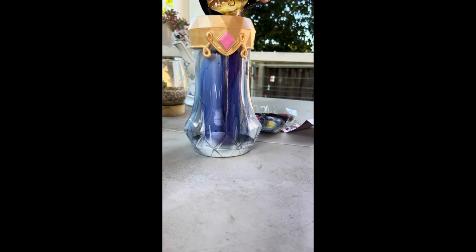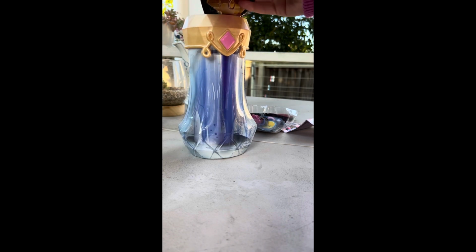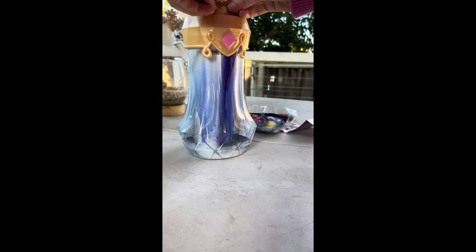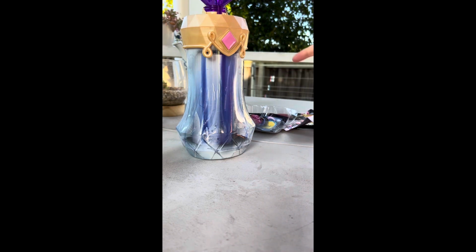That's what I'm doing here, and I got a bit better with this one. Third time's the charm. I didn't make as much of a mess the third time, unlike the first two times, when I made quite a bit of mess. It was kind of fun, though. I can see the gimmick of opening one of these. It's all part of the thing. So I'm trying to make sure I get all of it in there. Didn't want to make a mess. I've been very careful this time. I'm a little bit better at it this time around.